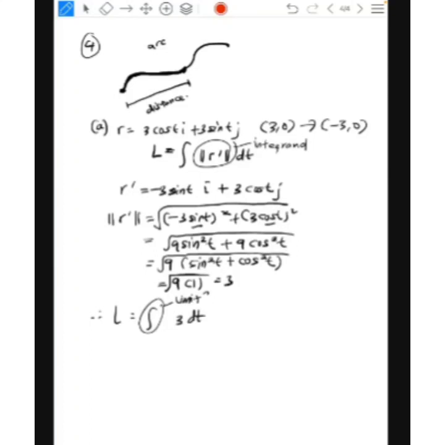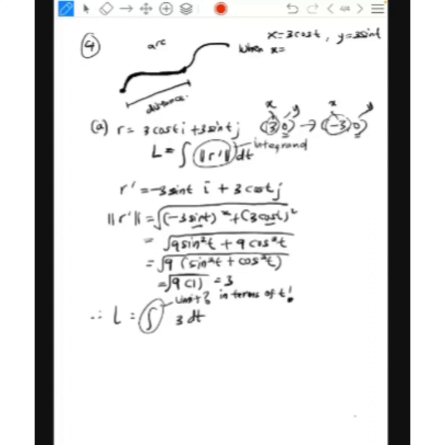We want to determine the limit now. This is for your x, this is for your y. This is also for your x, this is also for your y. Now the y doesn't change, the value is from 0 to 0. We cannot see the exact value of t. The limit must be in terms of t, and not x, not y. Our x is equal to 3 cos t, and our y is 3 sin t.